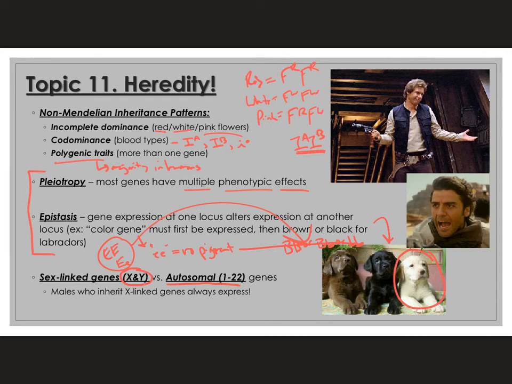Males have to get an X from their mom and have to get a Y from their father. And so this can be something that we can observe in inheritance. Also remember that males are hemizygous for X, meaning they only have one. So a male who inherits an X-linked gene always has to express that X-linked gene, because the Y does not appropriately compare to the X chromosome.